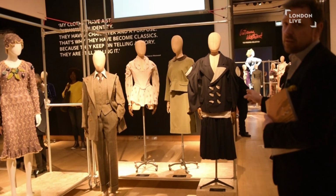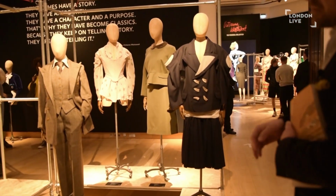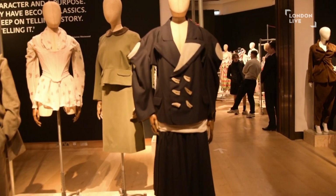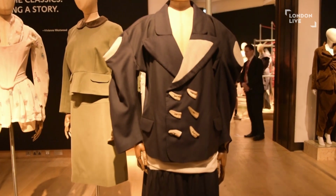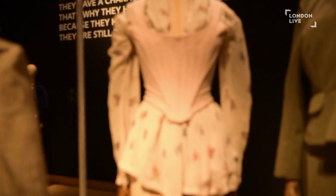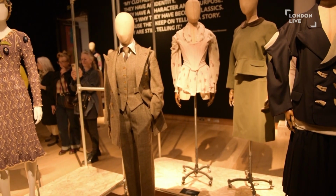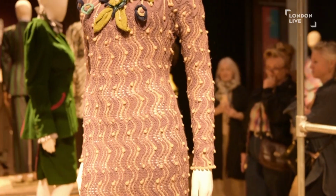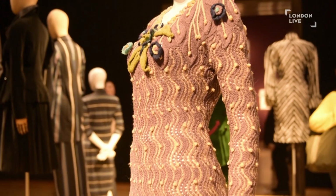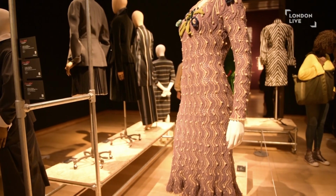With the earliest look that we've got in the sale, the earliest thing that came from Vivienne's personal wardrobe, and interestingly enough, it's the only item in the sale from her time in partnership with Malcolm McLaren. Always on camera collection, but again you've got the Harris tweed there. This another of Vivienne's favourite dresses is the On Liberty, and apparently she wore this a lot.